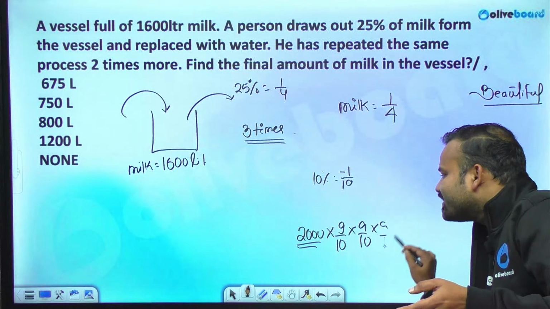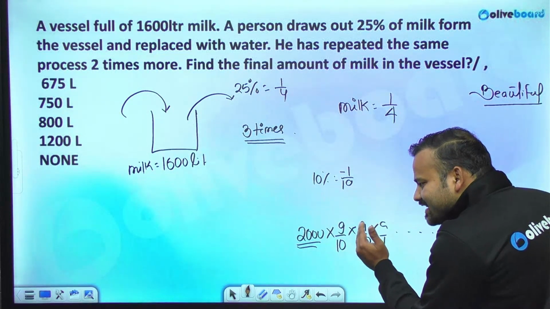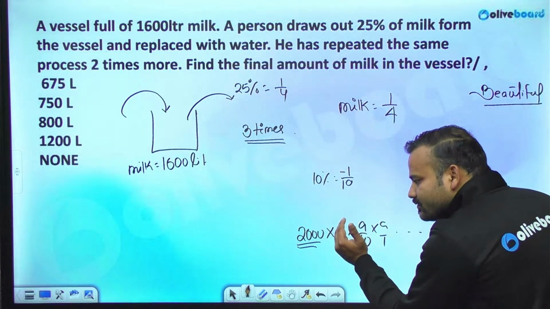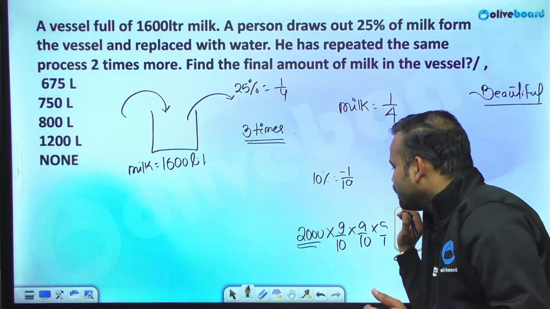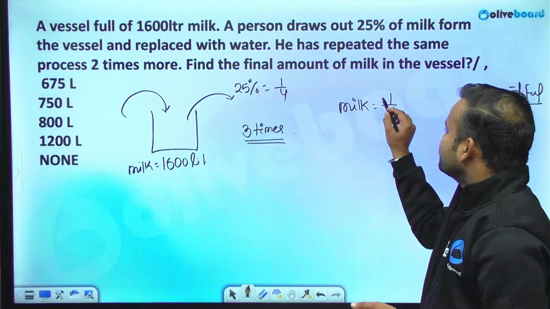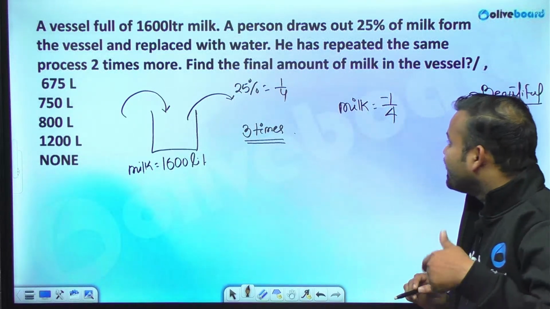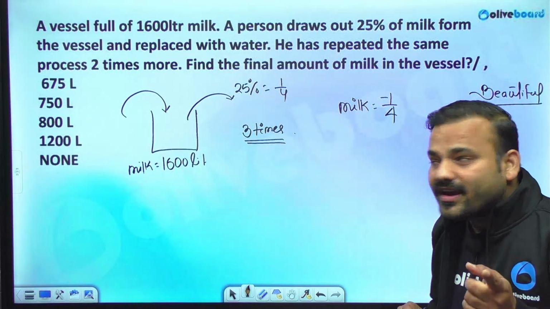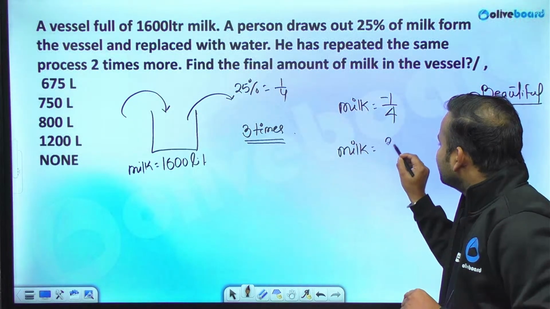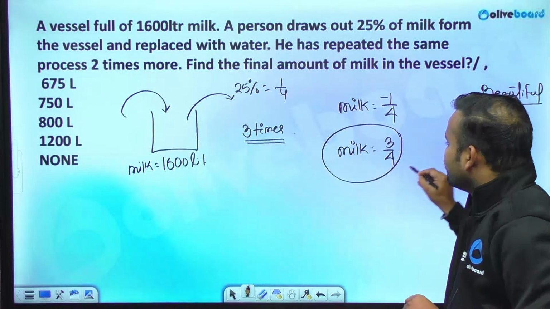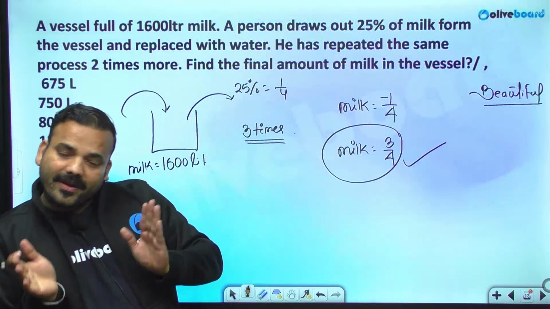Like this, it will go on. So basically multiplying with a lesser factor, you are reducing the amount. That means the price of the machine is gradually decreasing. Here also the amount of milk which is being taken out is 1/4. If you are pulling out 1/4 part of milk, what is the amount of milk that is being left? So each time milk is becoming 75% of its initial value, or your previous value.